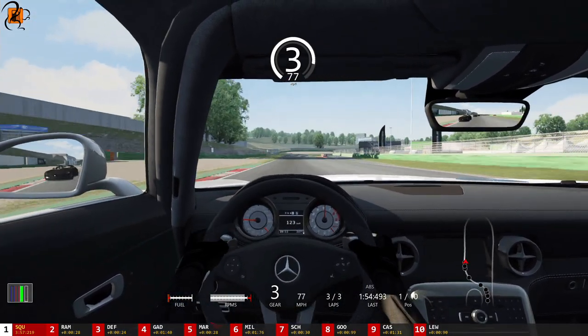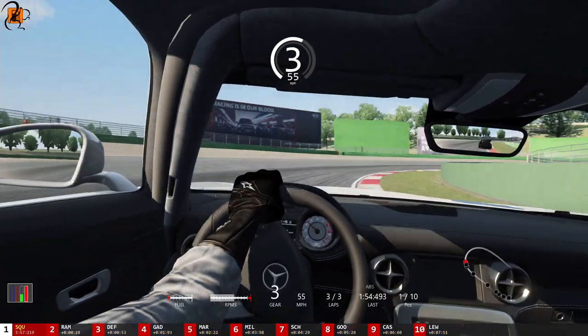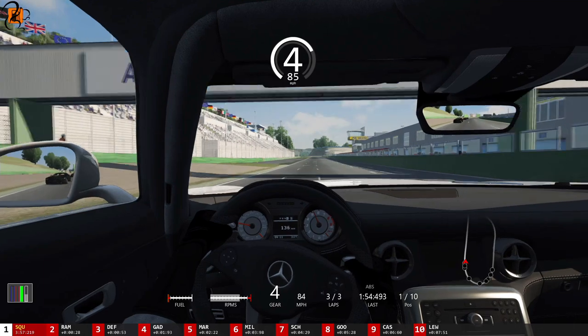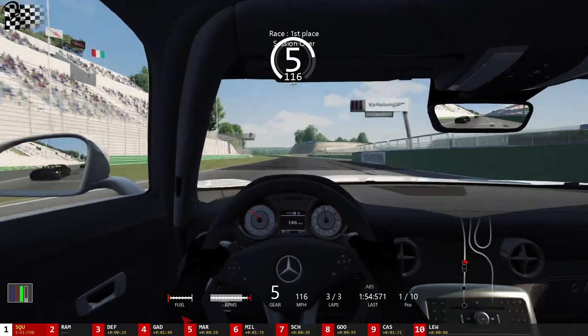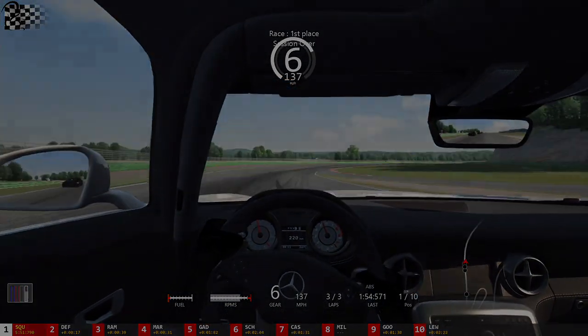Oh, the pressure. I can feel the pressure of that guy all over the back. I should be all right now. I can hold the inside and he can't really do anything about it. He's certainly pushing it. Oh, yeah. Squirrel number one, numero uno. Takes the checkered flag. Tell you what, that guy was all over me that whole race.